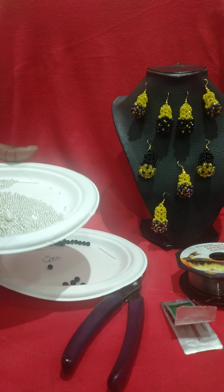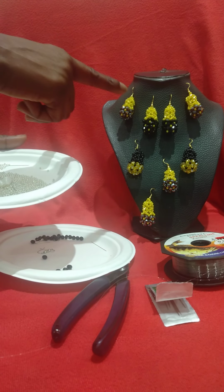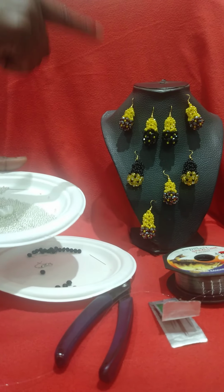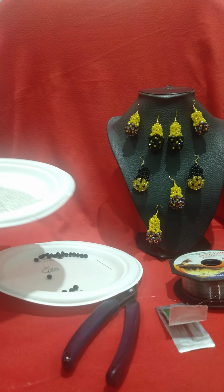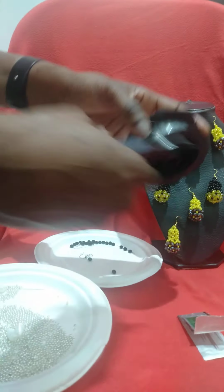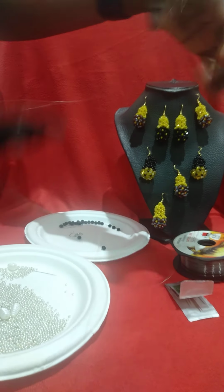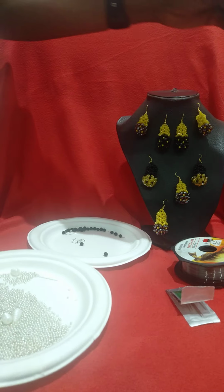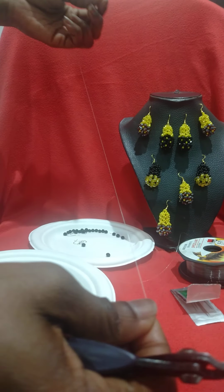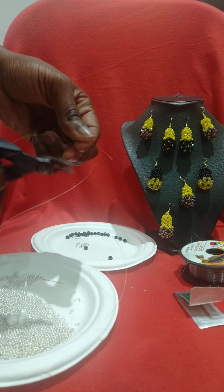I'm using this size to make this one because I want to show you a different shape of this bead. It's the same shape but different size. So let's get started. So we'll be cutting our fishy line. Just cut a little length of your fishy line.